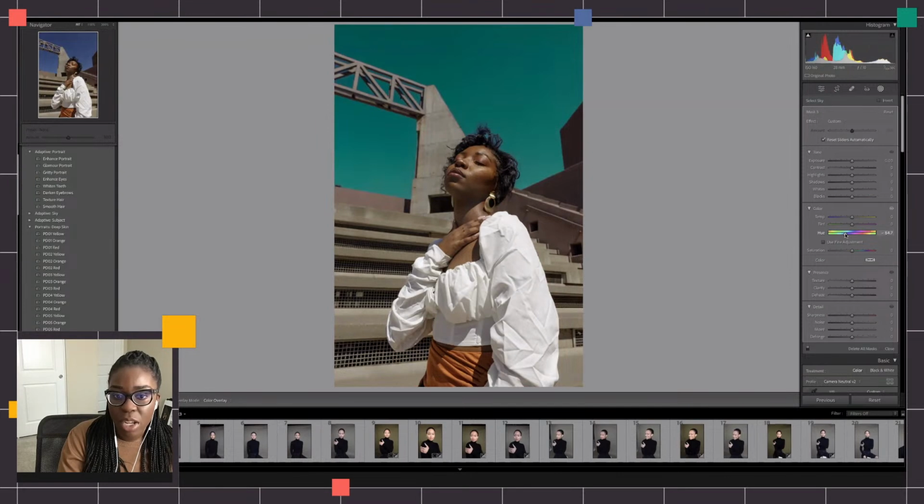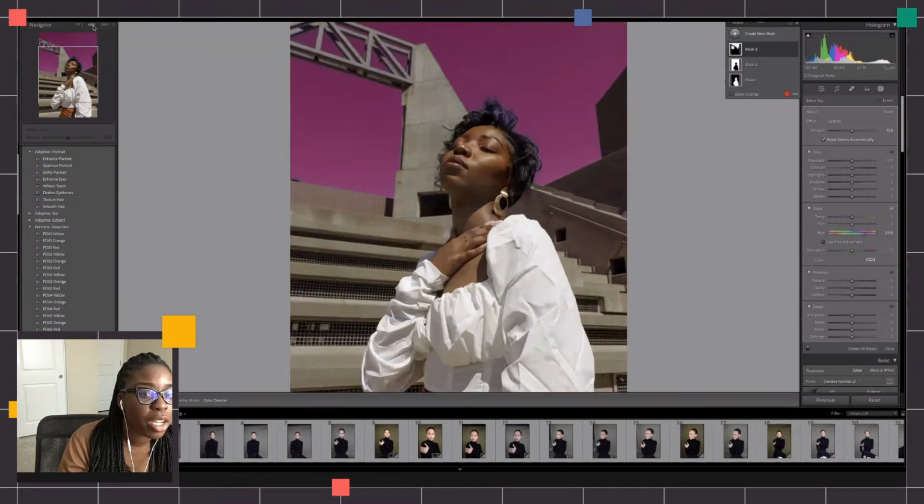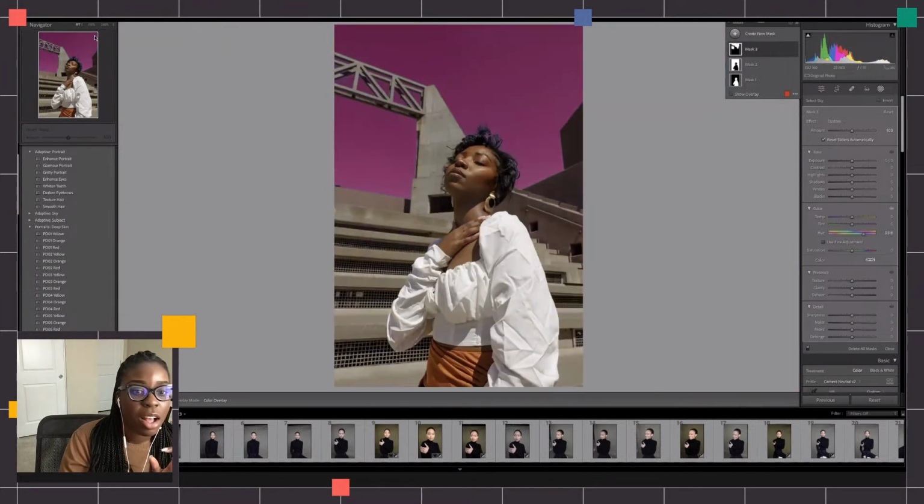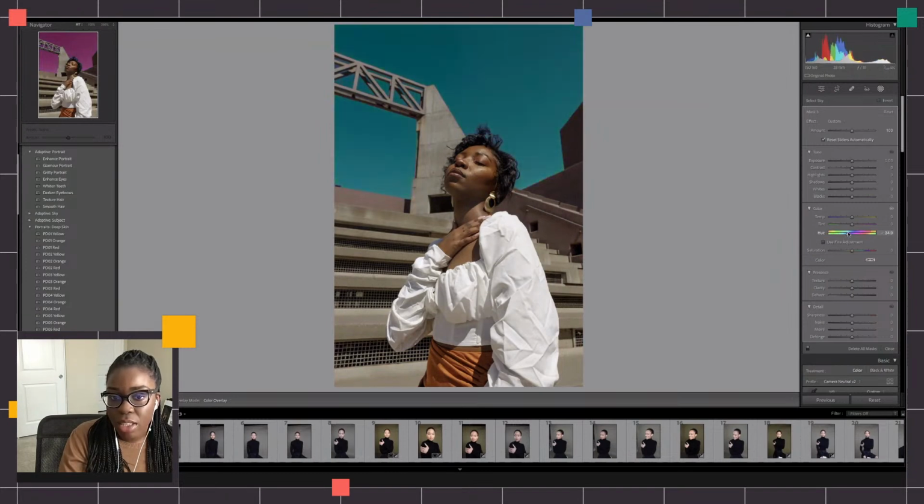So I can go really dramatic and change it to these different colors. You want to be mindful because as you zoom in here, I'll show you guys, you can see that the lines over here, the original blue leaves a little bit of line. So you don't want that to pop out. You still want to find a color that works really seamlessly with the natural color that there was in your mask. And so I'm going to come here. Let's go with this blue.